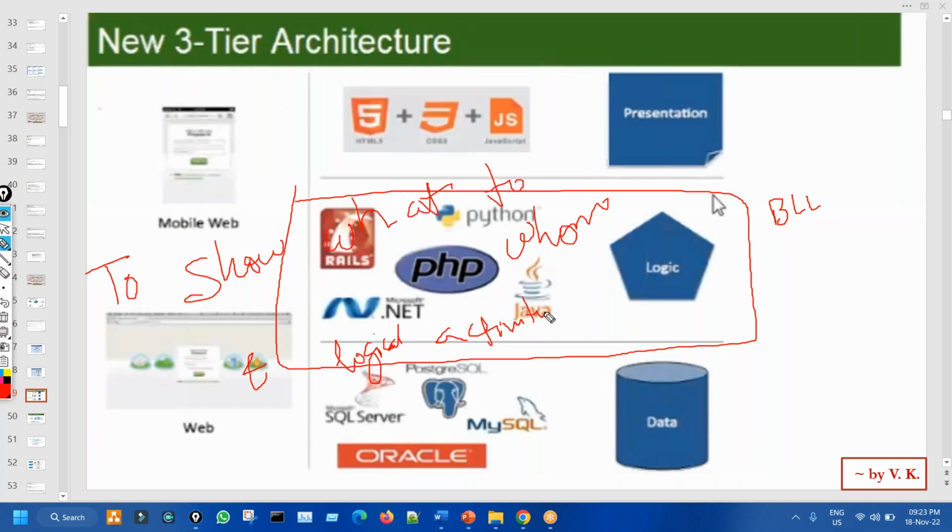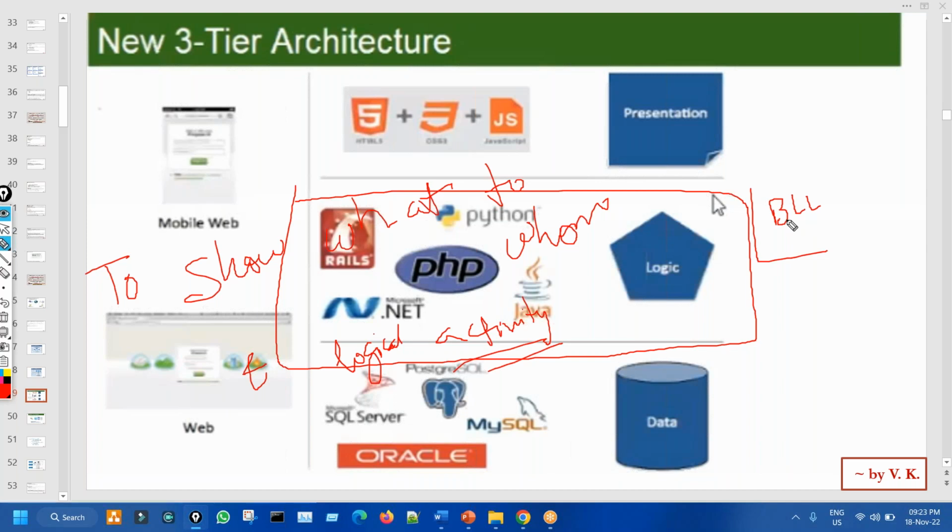Remember, show what to whom. The layer which does that is called the business logic layer. In the name itself, it's a business logic layer, meaning it does the main business-related stuff.